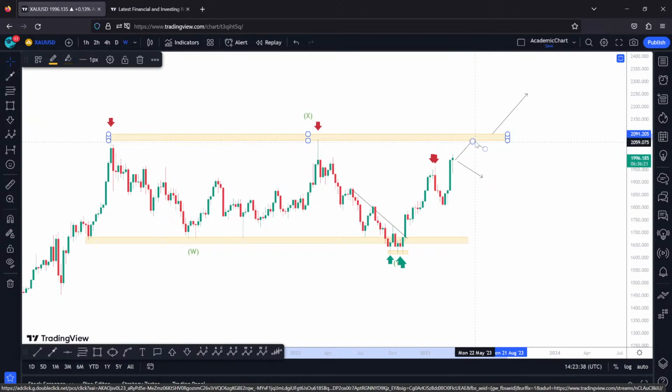In that case, if that is going to be the case, it will be a little bit slower after this third wave here. Then the fifth wave is much slower, and probably a return to retest the structure as the corrective momentum to this big impulsive wave. But anyhow, that's one of the scenarios.